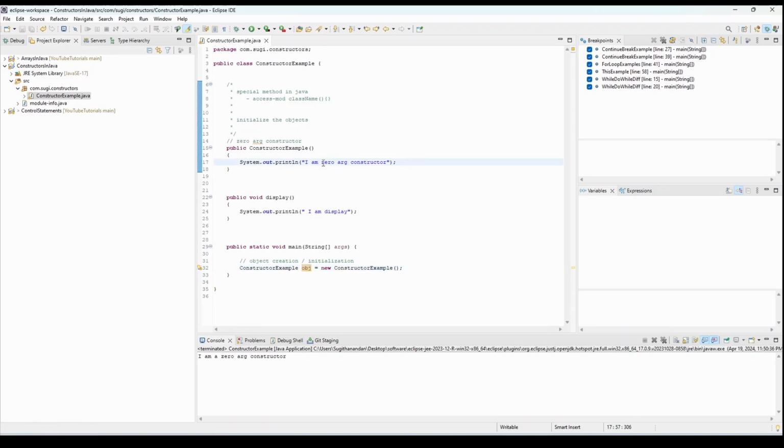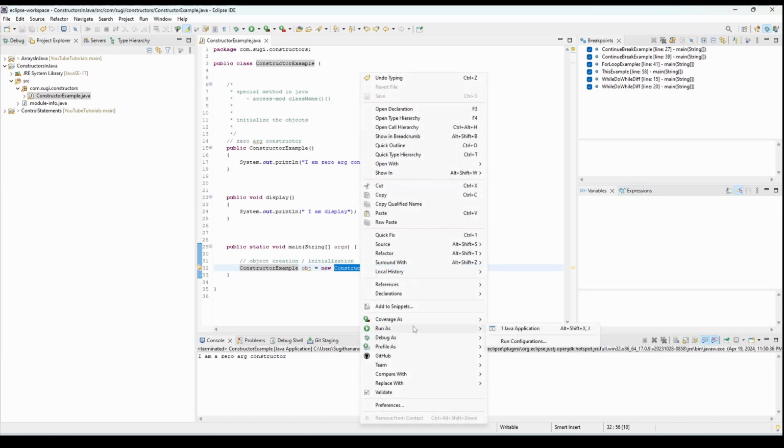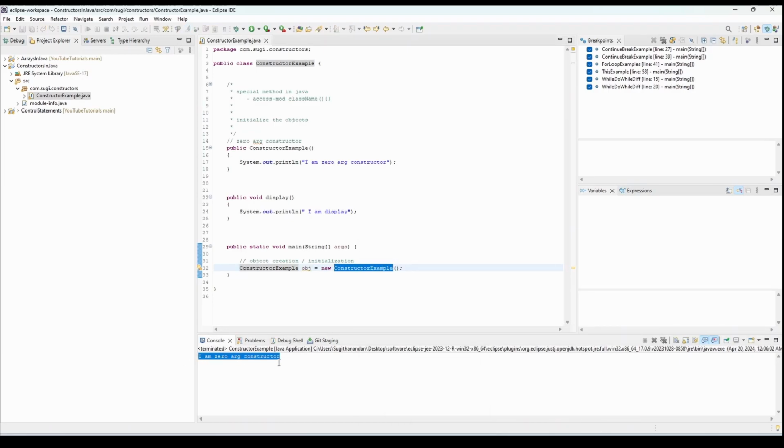If it's printing that, then we can confirm that the object is created using this zero argument constructor. So I'm going to run it now. I'm getting I am a zero argument constructor. So here we are 100% sure that the constructor is called while we create the object for this class.